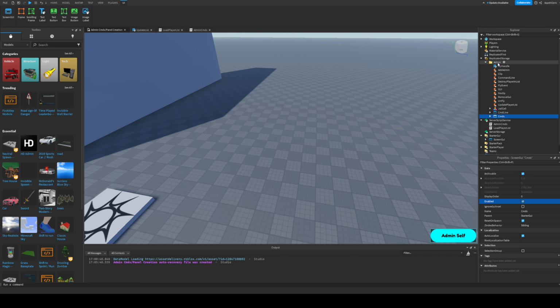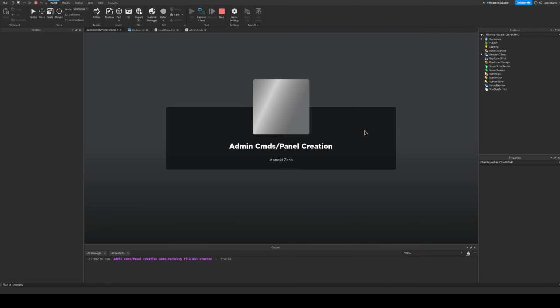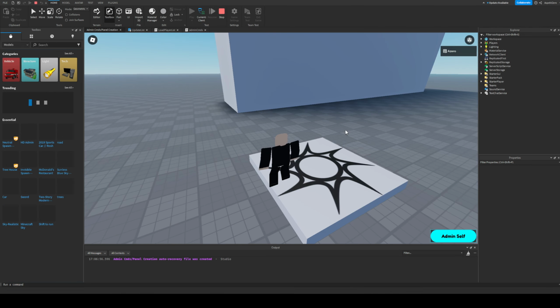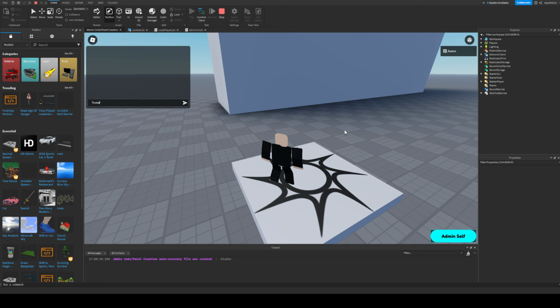So we're going to put this back in here, and I'm going to show you guys what I mean. Okay, I don't remember if that was enabled or not. I think it wasn't, so we're just going to not enable it and hope it works. So we're going to join the game, and we're going to say, okay, question mark commands.